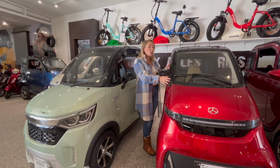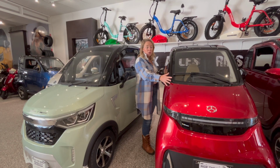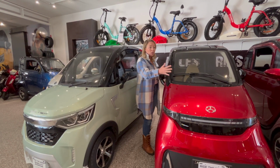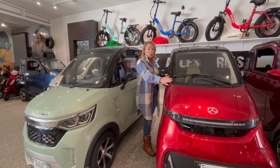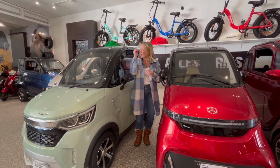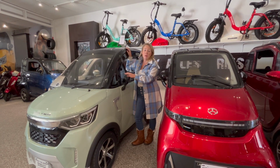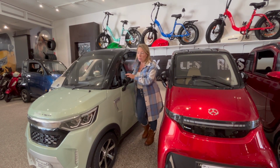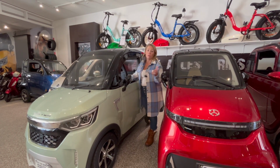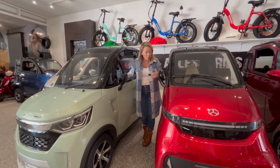However, this one we can ship across North America. The reason being is that it fits on the back of a tailgate. This can literally be delivered like a couch or a fridge. It can come off the tailgate. This one, it's just too big. We have to either figure out some shipping to a business or we just deliver it to you ourselves if you're in Ontario. So they're very challenging to ship.